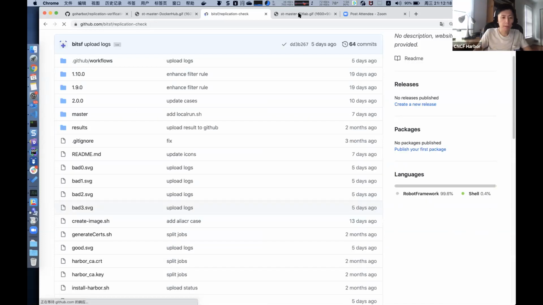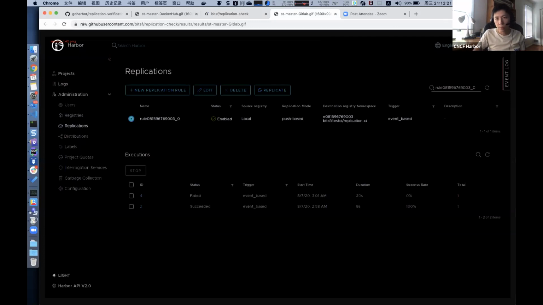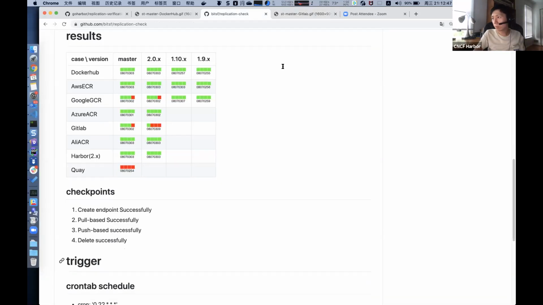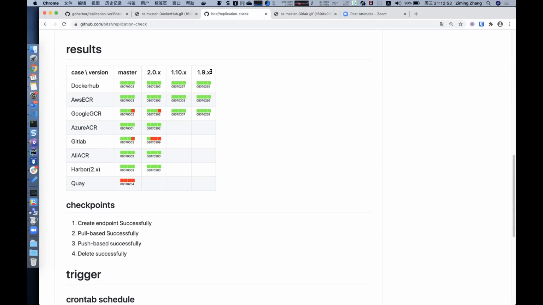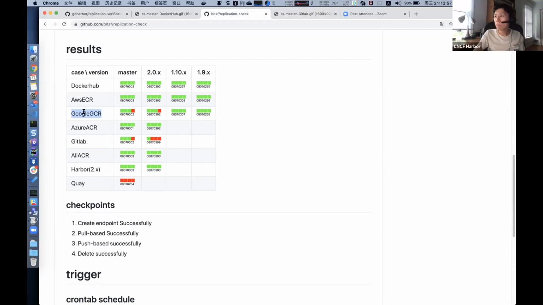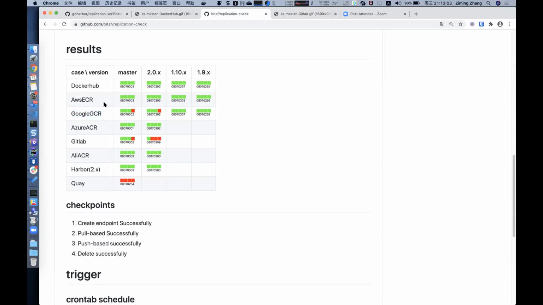Hey, thanks, Timmy. Yeah, I think this is really valuable because we see a lot of problems with every release on replication targets, push-based or pull-based, failing, or test connection, job deletions. So I'm curious, what version of the different third-party registries is it testing against? For example, GCR, what would it test against? Do you mean Harbor version or GCR version? I mean GCR version.